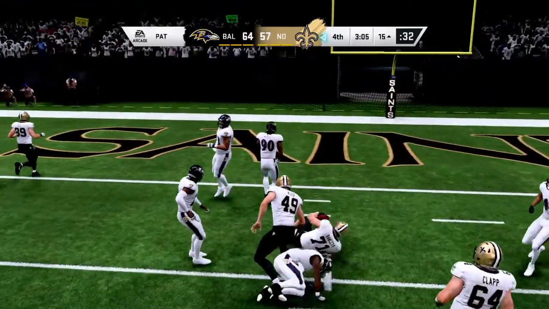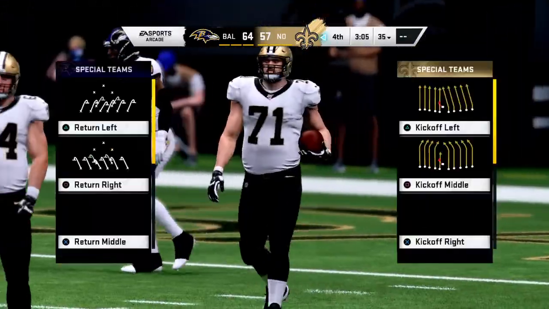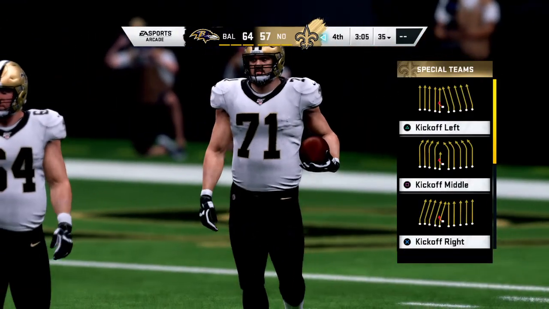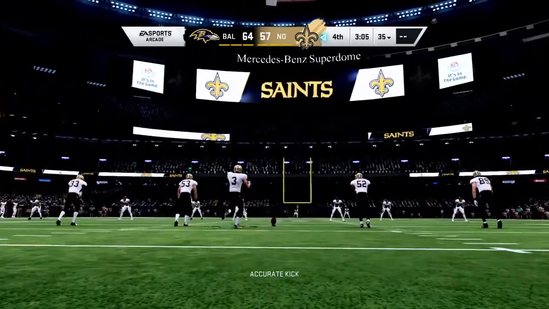And it's caught. And he is not going to get in here. So the decision to go for 2 does not pay off as they're unable to cut any further into their deficit. They had the big play on the fumble return. They were looking for the 1-2 punch, but they couldn't get that 2-point conversion.